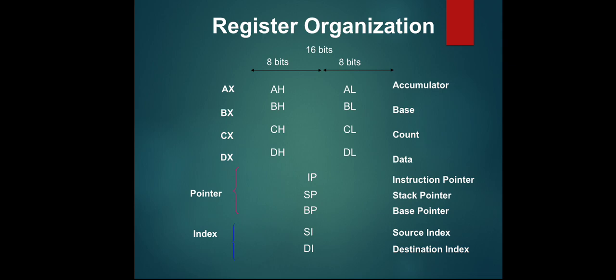Now let us look into some more important features of this register organization. Especially in the university examination, you may be asked to write about the special features of general purpose registers. Generally, we write about the AX, BX, CX, DX registers. They are generally data registers, but if you are asked in a university exam to write their special features, you must write like this. The AX is also known as the accumulator. Though it is a general purpose register, it is specially used to store the result after any arithmetic logic operation by default. That is the speciality of the AX register.